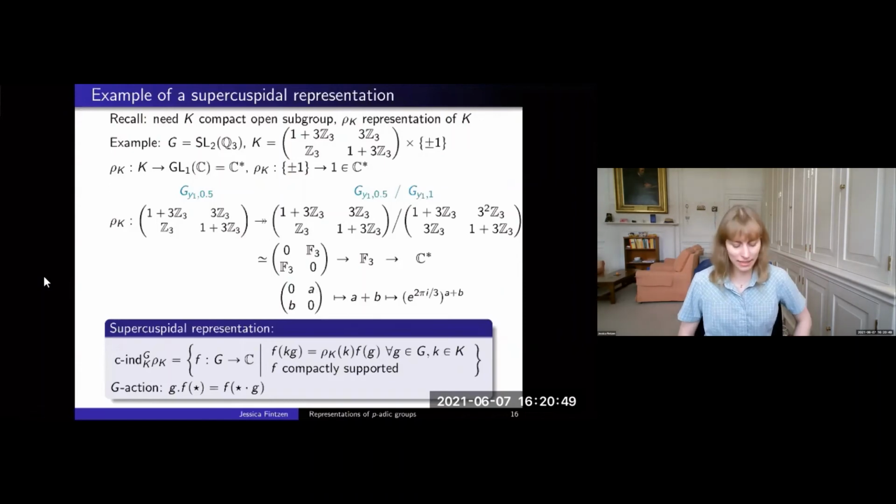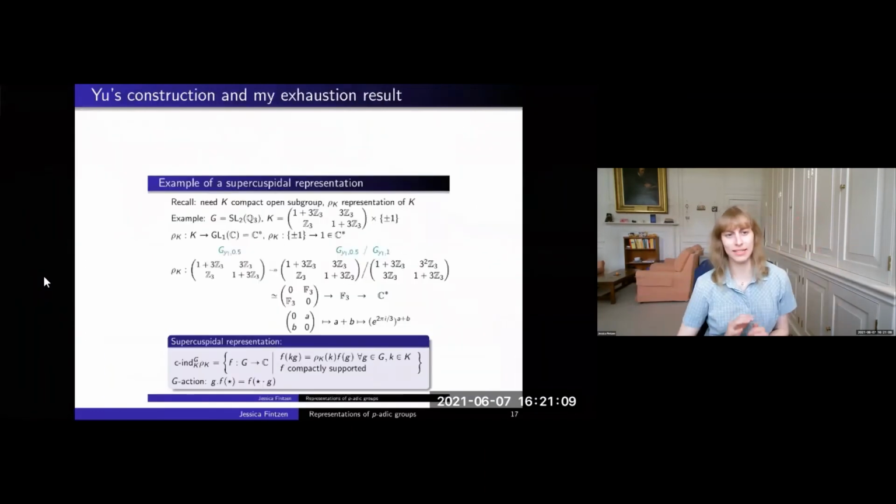Okay, so then I would like to use the remaining minutes to give you an idea of, so this is how a representation looks like. And I showed that all representations arise from Yu's construction. So I want to give you an idea of how one can possibly go the other way around and prove that everything is of such a nice form. So I just made the slide a bit smaller to fit a bit more on it. So this is what we just did, construct these representations.